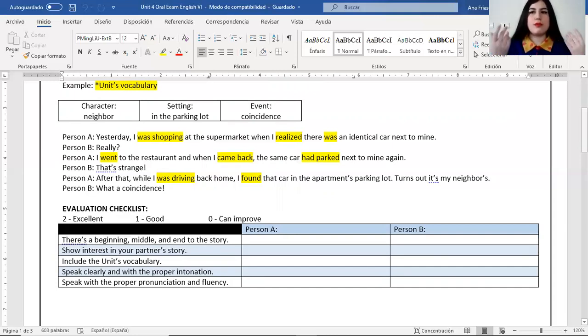So remember, use any short phrases like, really? Oh, that's really interesting. Oh, that's really sad. So try to act a little bit like you're actually interested in the other person's story, okay? And of course, you have to use the unit's vocabulary. If you want to, you can send me the text for your conversation, so I have time to check it. And remember, you can upload the video, or you can tell me, and we can arrange a time, and we can have the conversation in Zoom, okay?